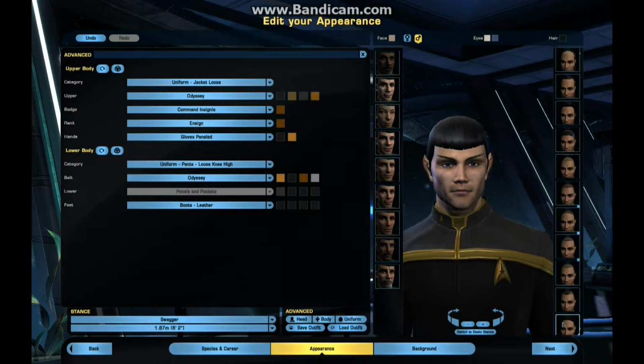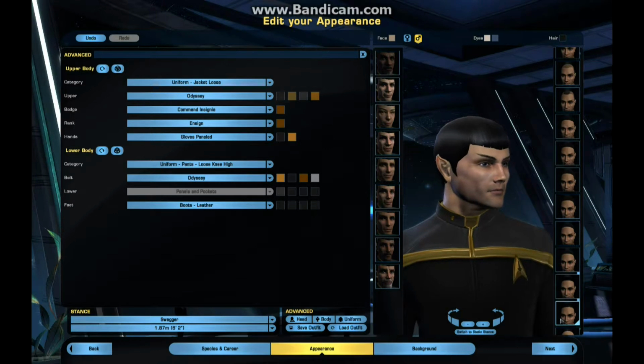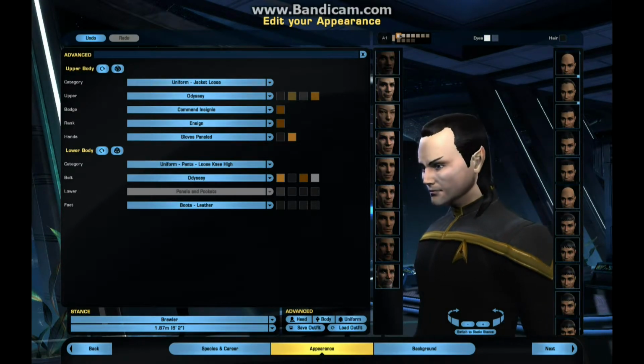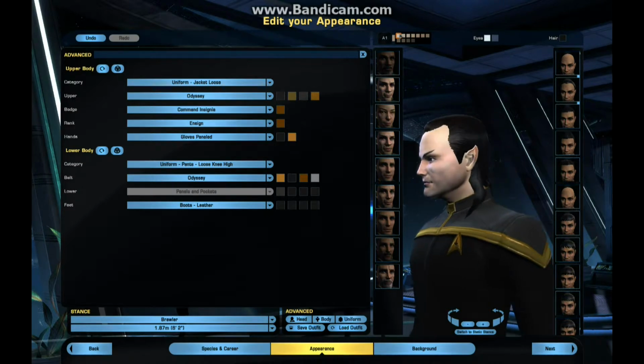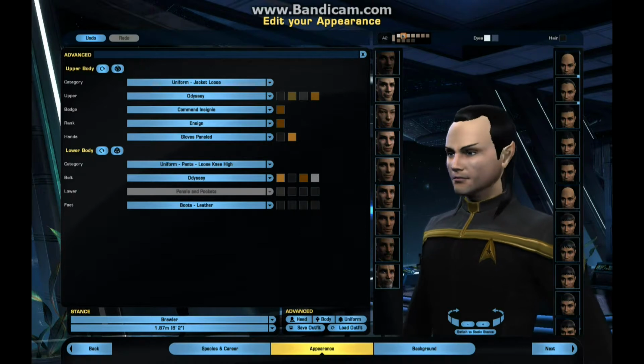You know what, guys? I'm going to pause the video, and I'm done clicking, changing the hairs. I'll start it. Alright, guys, so we chose the hairstyle, and I changed my stance to Brawler. I changed the eye color to blue. We're doing appearance right now, the facial.